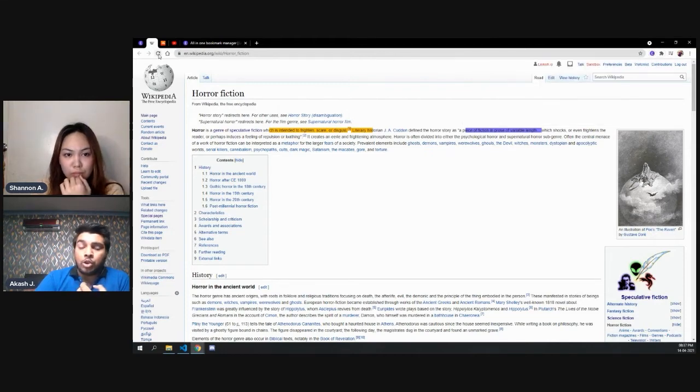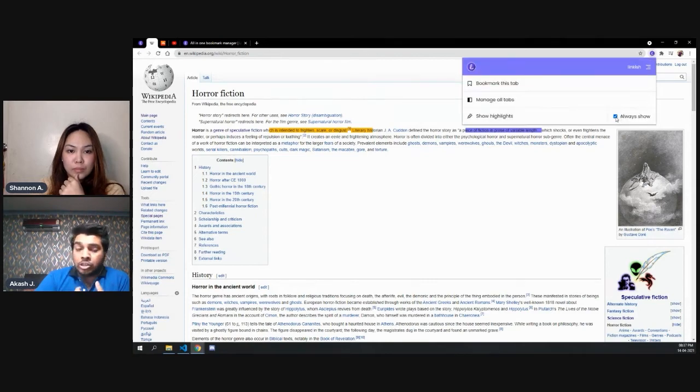So every time you open your pages, you should be able to see the highlights immediately. And if you do not want to make a call to Linkish every time you open a page, you can just turn this option off.